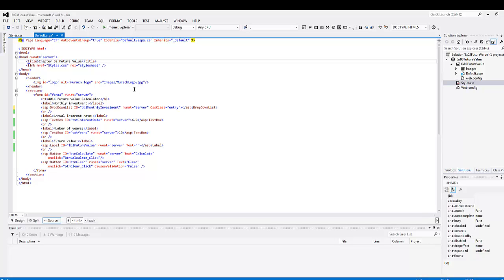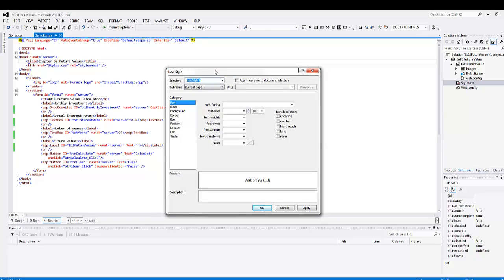So you can go to Format, make sure you're on the default ASPX. I'm going to save it just to make sure we're up to date here. Go to Format, New Style, and then the new style dialog box will pop up. You can delete this, make sure you delete the period as well, and change the selector to H1. Now if you choose defining in current page, it's going to put an embedded style sheet, which is not what we want. We want to go with the existing style sheet. Then you have to tell it which one. I could use the drop down or the browse. I'm going to use the drop down and select style.css.